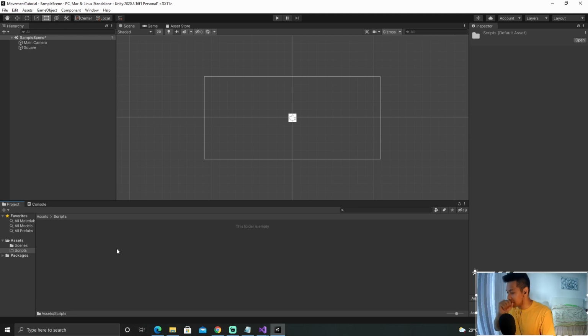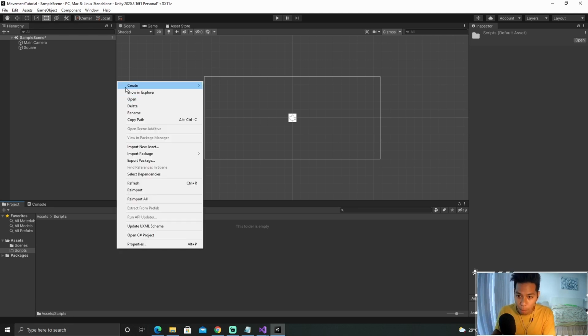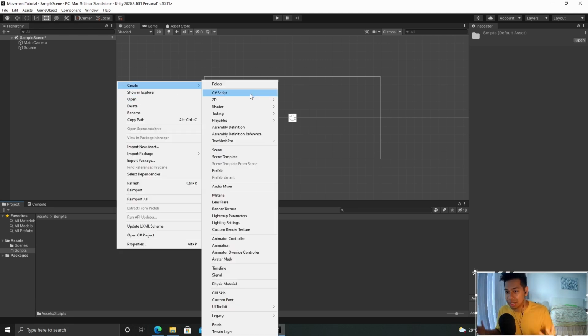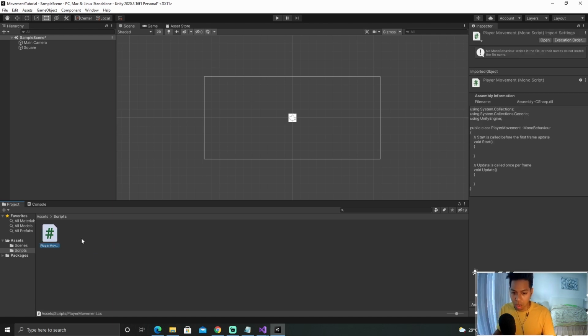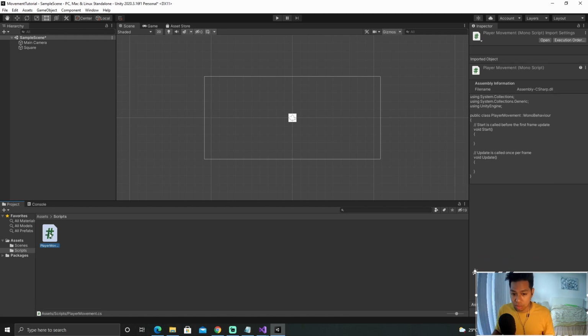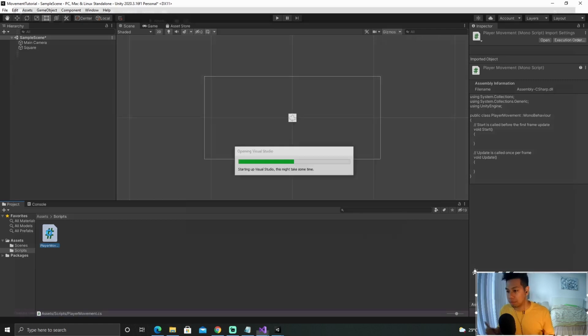You named it scripts. So we're gonna go here, create a C# script by right clicking in that area at the bottom, and we're gonna name it something that makes sense to the functionality. So in this case, it's gonna be PlayerMovement. All right, so with this created, we could then double click on the C# script that we have, and it'll open up Visual Studio.